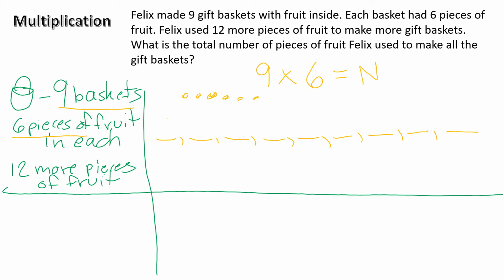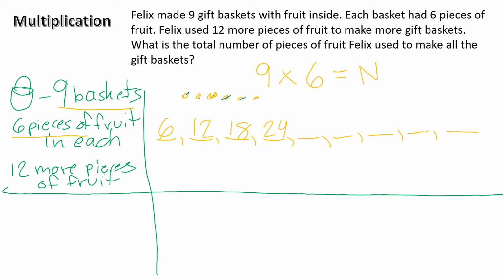And then I'm going to begin skip counting by 6. So in the first basket, there are 6 pieces of fruit. So now 6 plus 6 more, I know that is 12. Okay, now 12 plus 6 more, I know that is 18. Now, if I'm not sure what 18 plus 6 more is, that's where these dots can come in handy. So I'm going to say 18, 19, 20, 21, 22, 23, 24. So my next number would be 24.